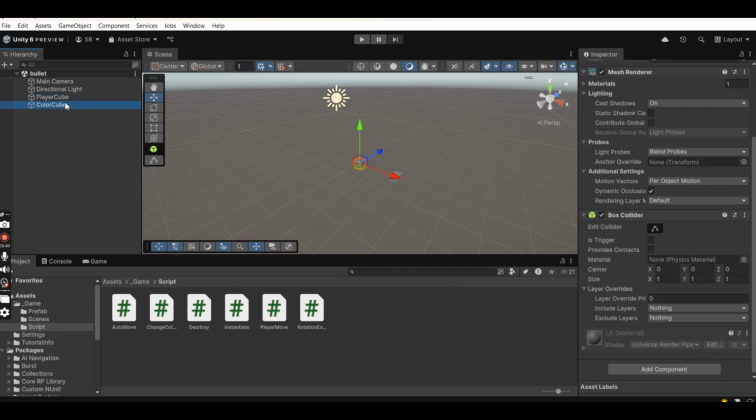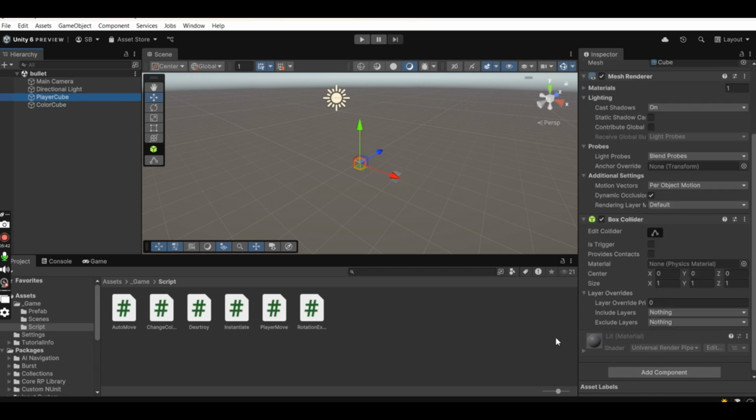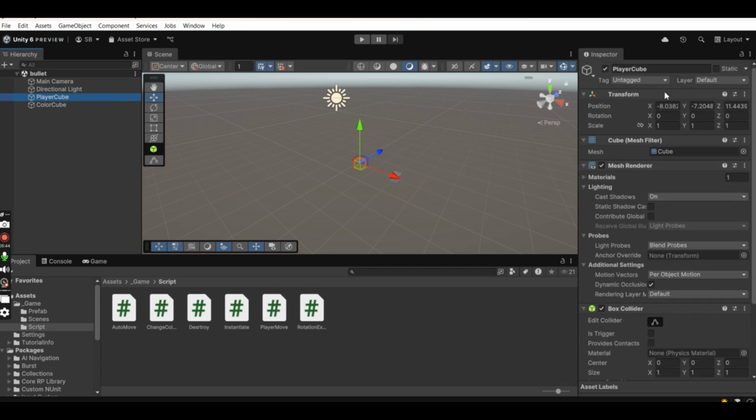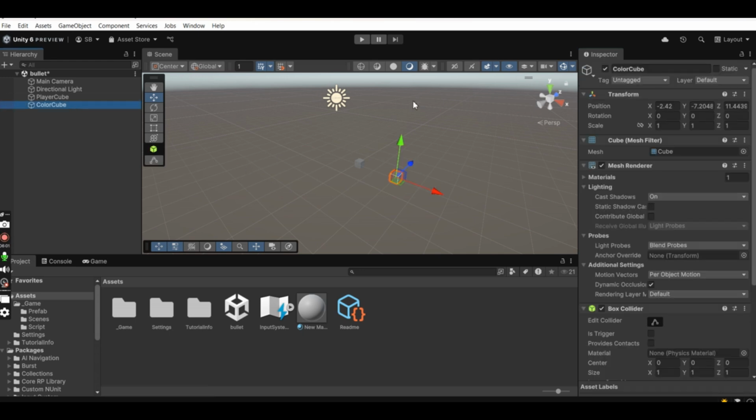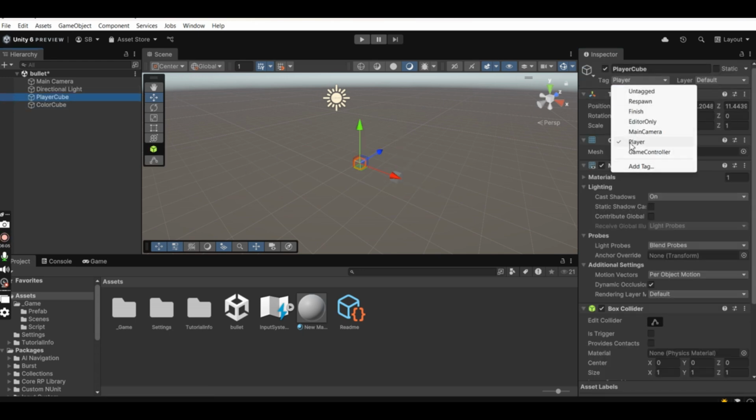That's why we denote it by other dot CompareTag, and it's tagged as player. From here we tag the player. If you want to add a new tag, like coin, you can add it from here with this plus icon. The player and the game controller are from default.